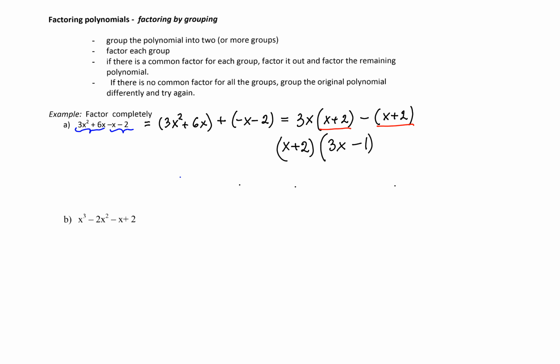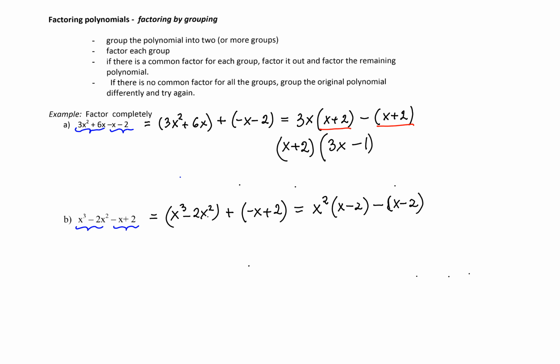Here we have a polynomial of degree 3, again 4 terms, so again we'll group 2 by 2, the first two and the second two. And the groups are then x cubed minus 2x squared, and the second group is, so it's plus negative x plus 2. The first group has the common factor, which is x squared, which I will factor out, and it gives me x minus 2. And the second group, I will again factor out negative 1, so this is negative 1 times x minus 2.